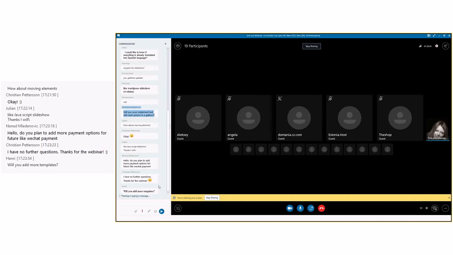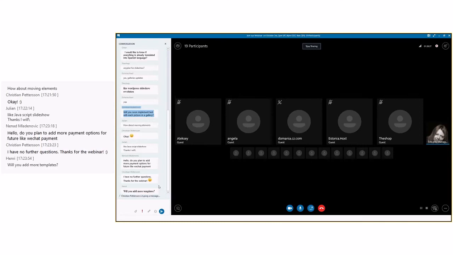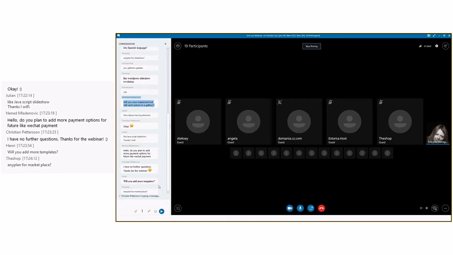Everybody of you is able to write me via mail with your requirements. And if you are talking not only about WeChat, you can write the list of payment gateways which you need.